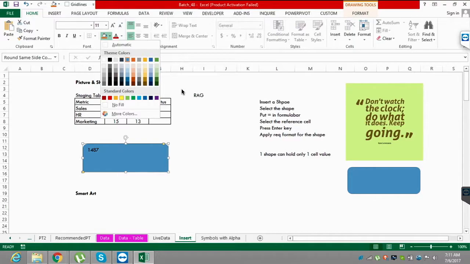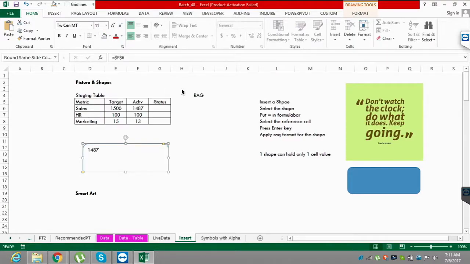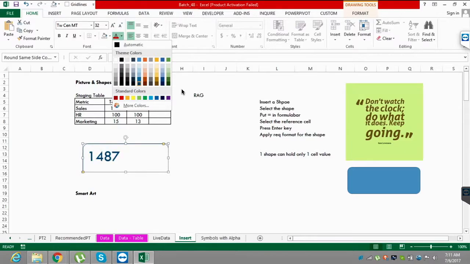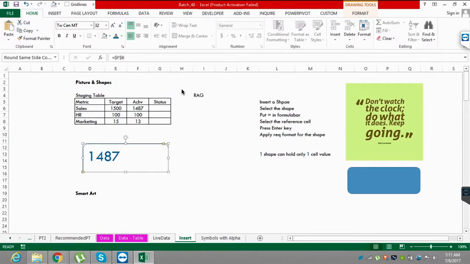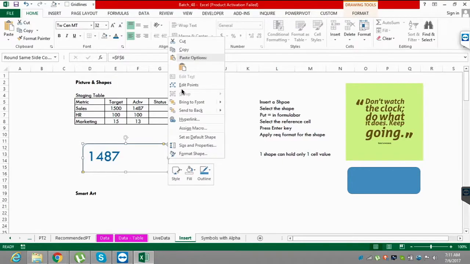So I don't want to have a background color. I'm changing the font size, changing the font color, and for the shape also I would like to make some formatting.